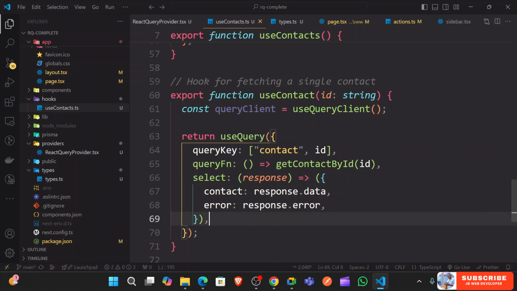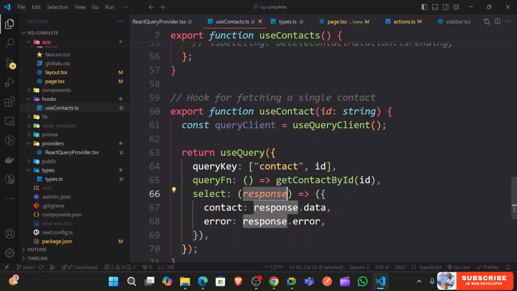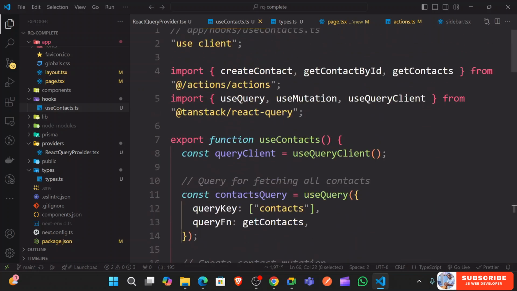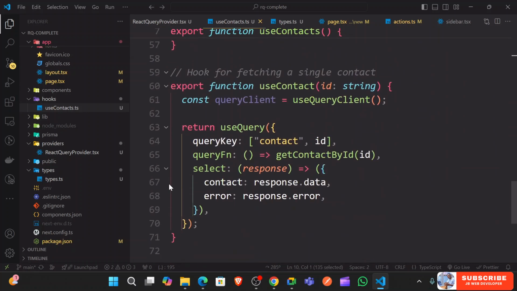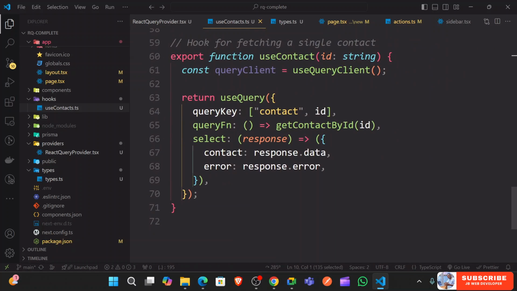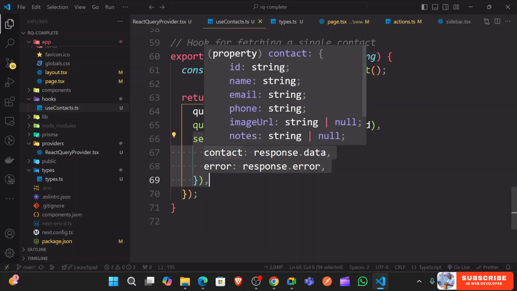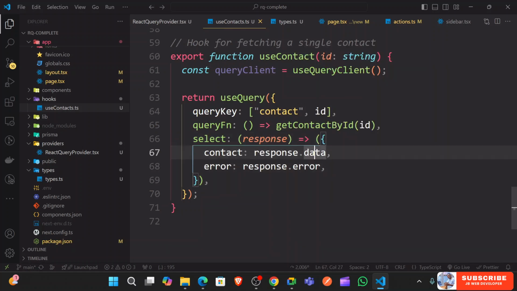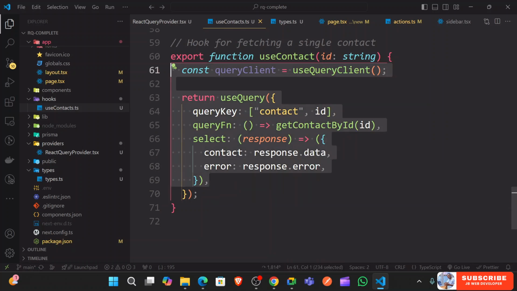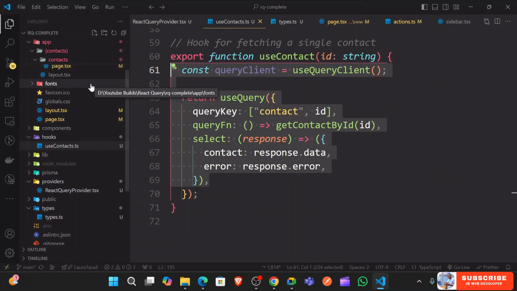If in any way you want to access the response, maybe manipulate it or get something from it, then you can use this select. But I believe even without the select right now, we can still access it, and it gives us back data.response.data.